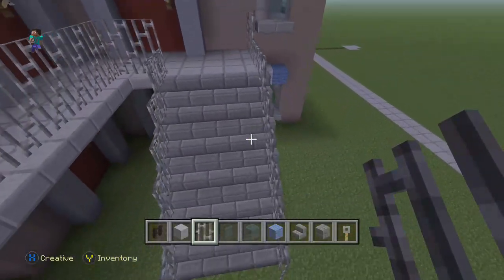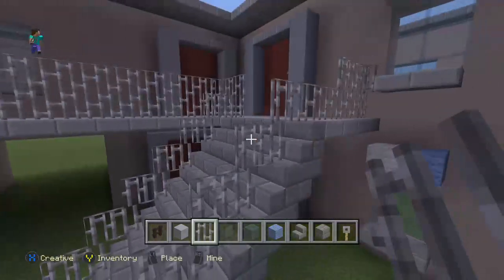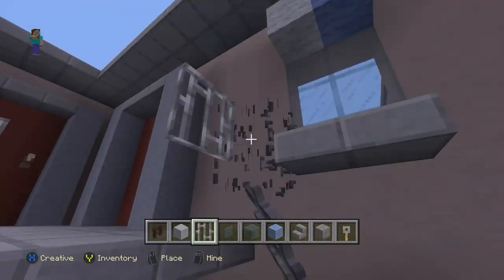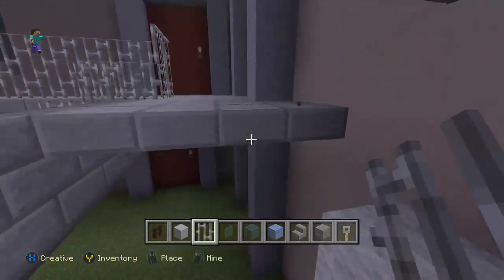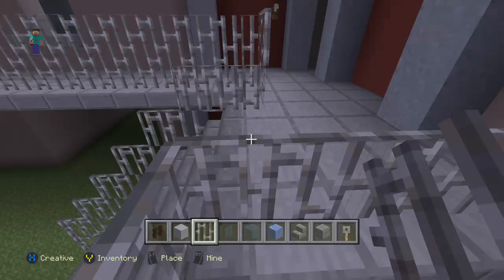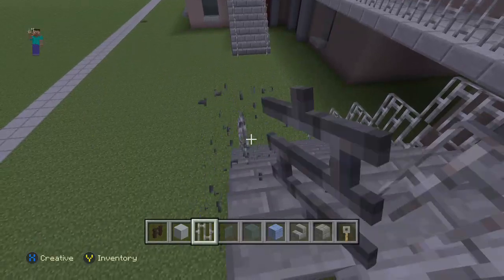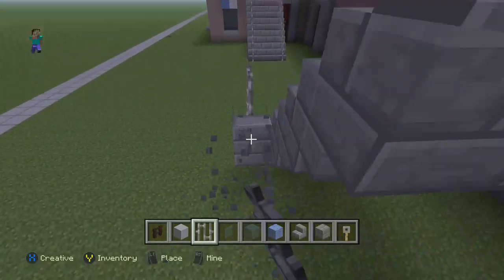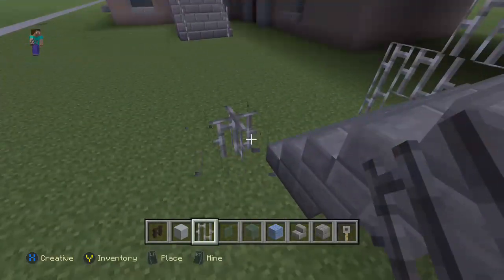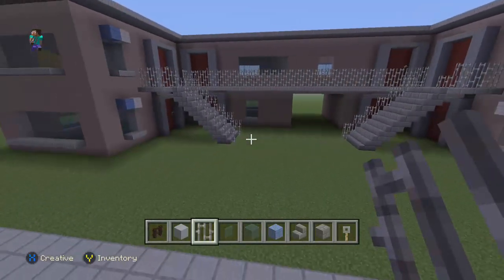Oh, okay, I've actually left an extra block on over here. My god, what am I thinking? So anyway, you get the basic idea. I'll do this off camera just to repair mine. I think I did tell you guys to leave it at the 4, like we've done over the other side. Now for me, I've got a massive cleanup job to do on my stairs. So guys, I'm not going to carry on doing another one because obviously you've just seen me do it once over. But I will finish it up just to make it look half decent.